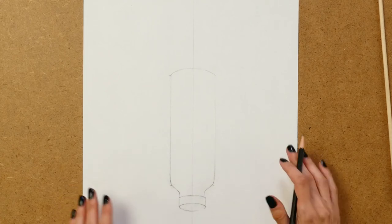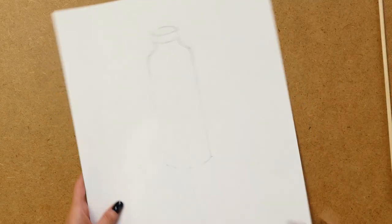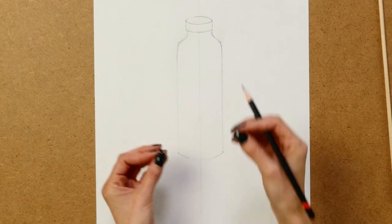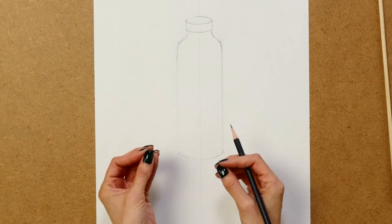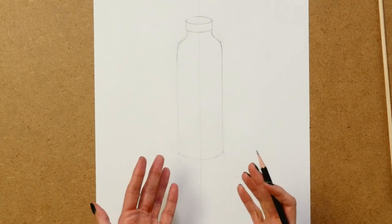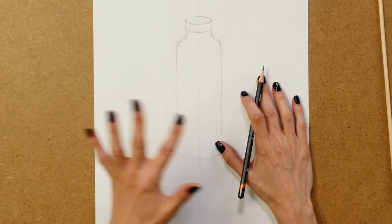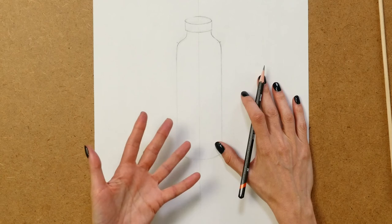The other thing that I can do for that same switch in viewpoint is take the drawing to a mirror, and then just by reversing the drawing, usually something that's a little bit off in the drawing is going to jump out at me, and then I can go back to my drawing table and make those modifications. Again, it's just switching the viewpoint so that you can see the thing that you've been staring at for so long in a different way, and that's going to help you to see what needs correction and what looks great.